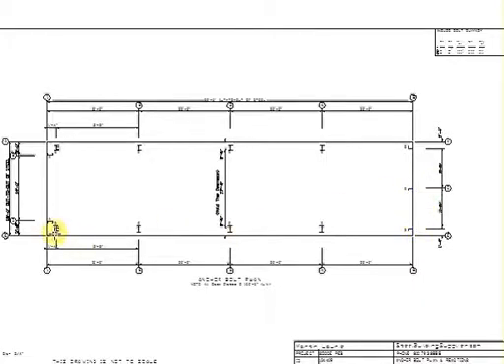How that works is you'll have one set for the left end wall, one set for frame lines 2 and 3, and then another set for frame line 4. The detailer must have done this because you'll have different attachments on the end wall. You have X bracing here, so there's holes in the columns. Evidently they separated this because they didn't need the holes — there's not really a rhyme or reason, but there are three sets of frames.